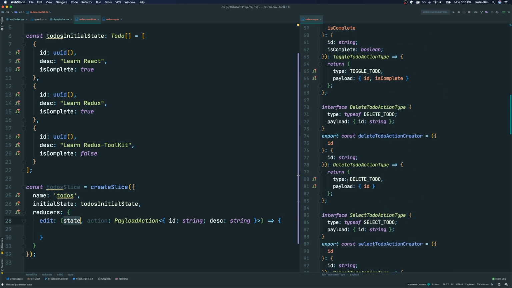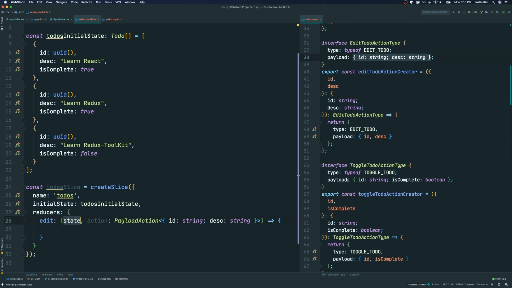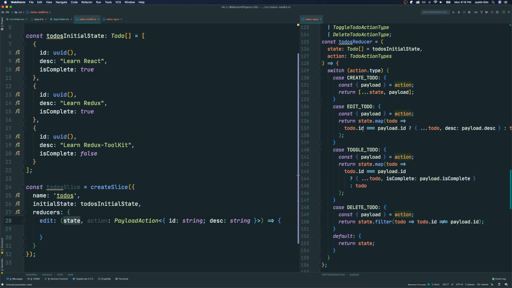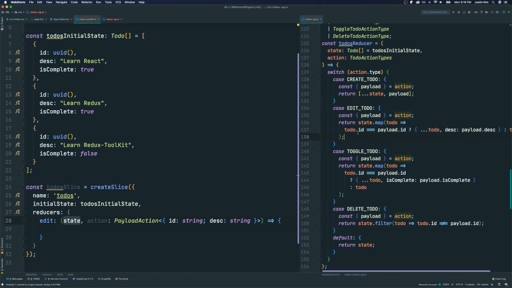Where do we do it? Our edit to-do. These are our action creators. Go back to our reducers. Yeah, it's here. We call this map function here because we don't want to mutate our initial state. But because of Immer, we now have the ability to, quote unquote, mutate our state directly, and Immer will take care of that and give us an immutable state, quote unquote, magically in the backend. You could also do it the traditional way if you want, but let's take advantage of using Immer here.